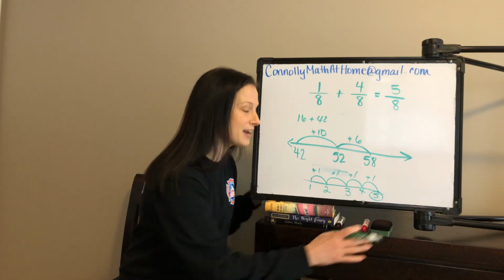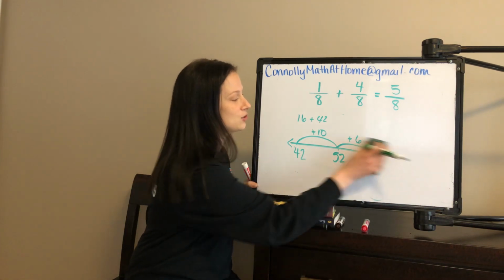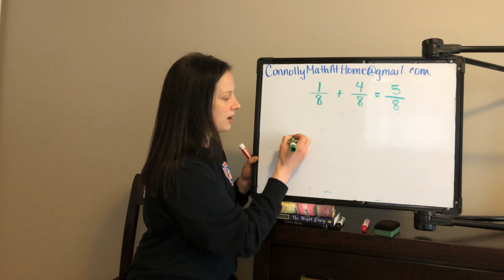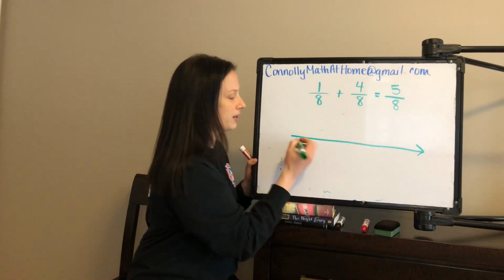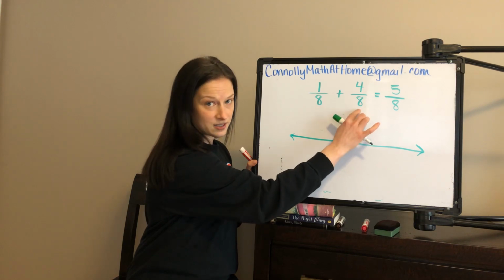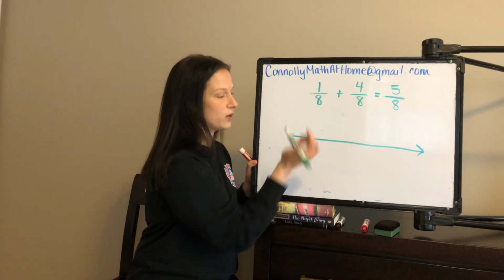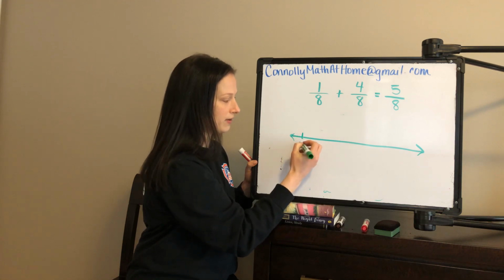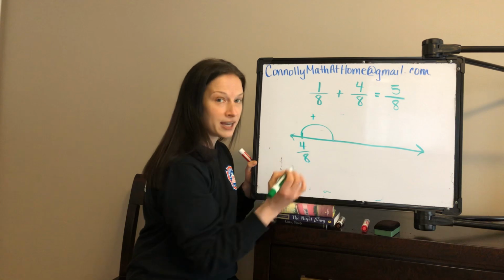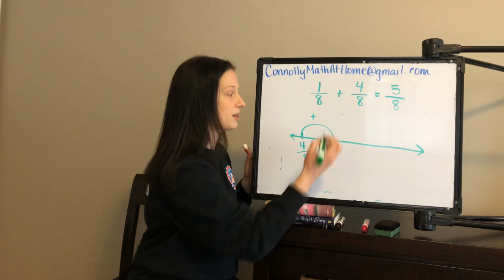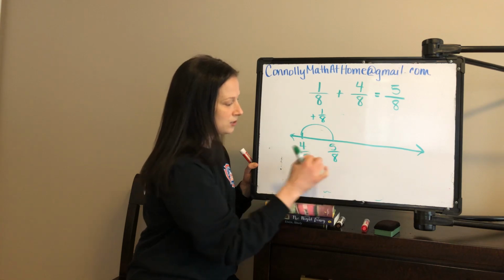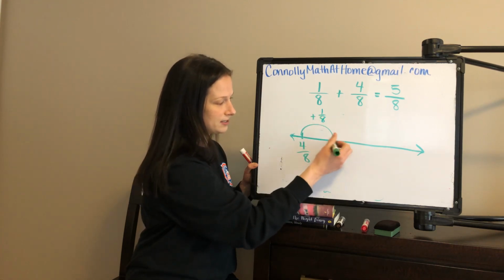We're going to use the number line the same exact way. So let's think about our number line. And you could start with 4/8 because that fraction is larger and adding 1/8 would be less work. So if I was starting with 4/8 on my number line, and I would label my jumps all the time on the number line, plus 1/8 and end at 5/8. So 4/8 plus 1/8 is 5/8.